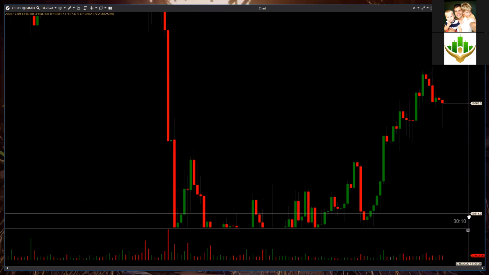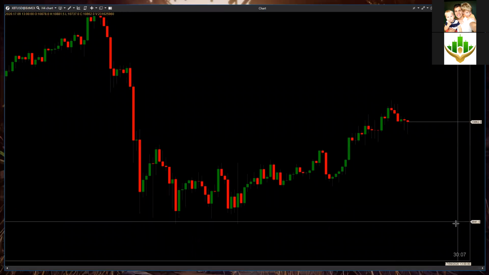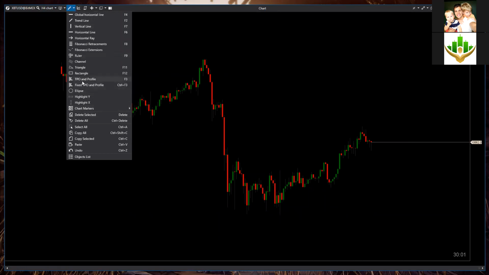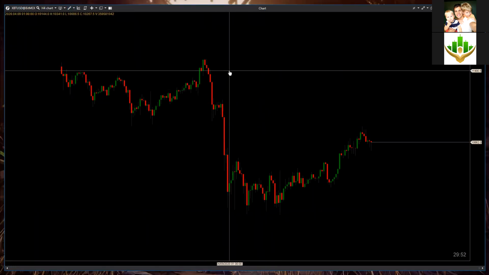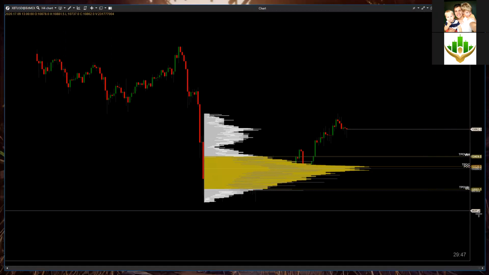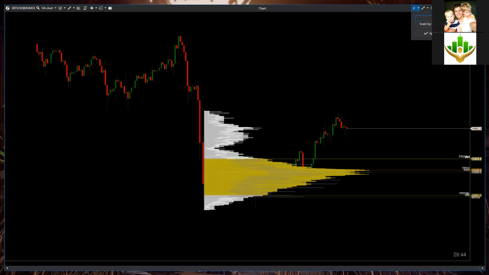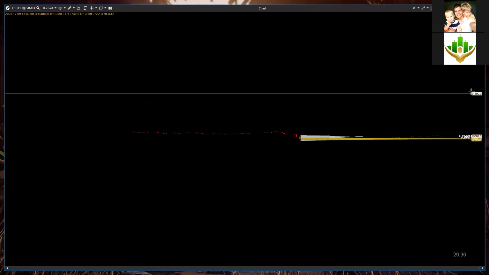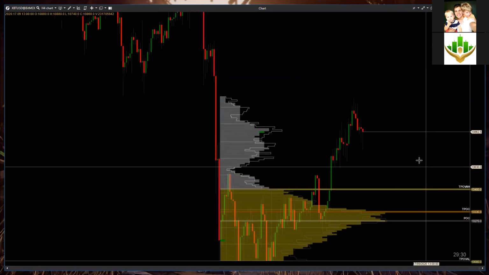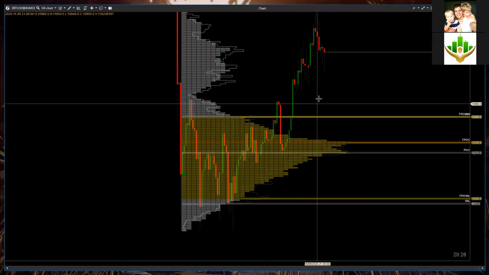Let me just get rid of this and the volume, and then let's just make it slightly smaller. And then I like to go onto the TPO and profile, which you can bring up with the F3 key on your keyboard. So it's quite quick to pull up the profile. And I like doing it on a 20 tick. So set to 20, wait for it, and then you can double click on the price on the right and it should expand. And then you've got the whole range from the drop all the way to where we are now.